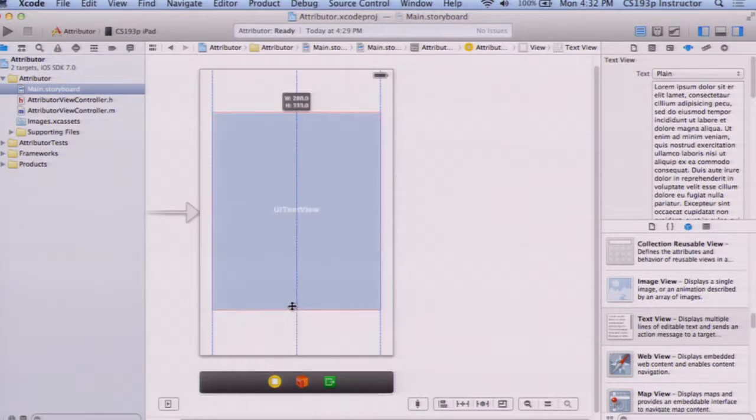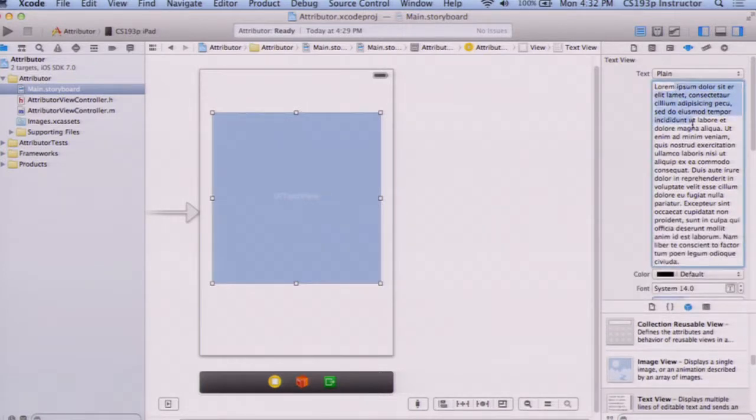All right, so I'm going to have this text view here, and what I want to do is have some text, and I'll just use the default text. If you look over here, when you create a text view, you get this kind of pseudo-Latin text. I'll just use that as the default. So that's going to be the text that's in this when I run. And if I run this, I'll just get this text.